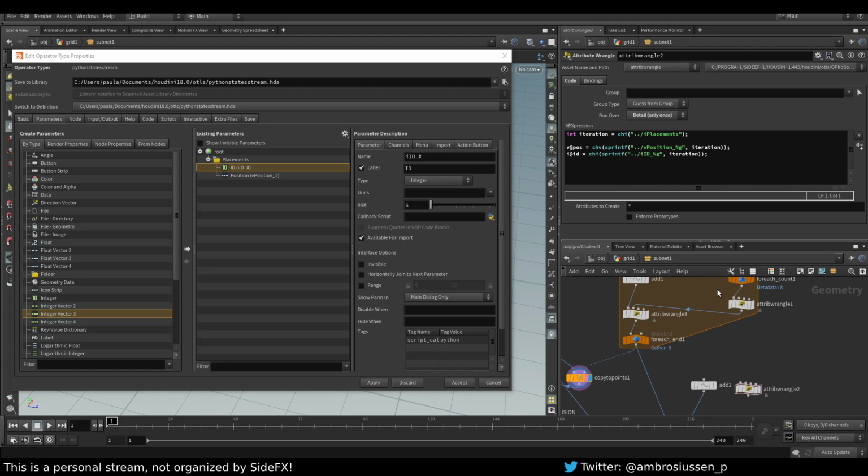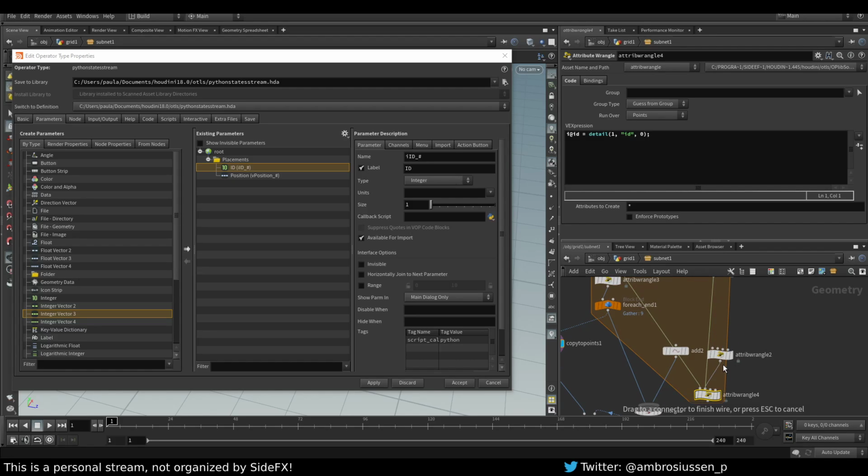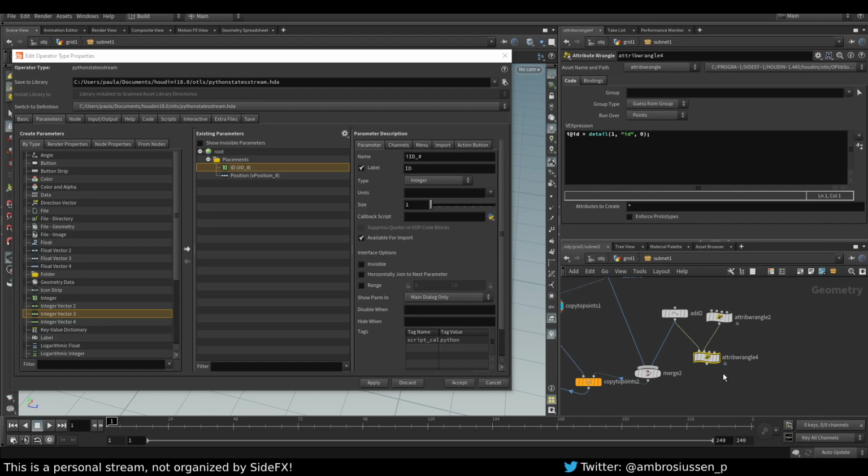But for now, we'll just copy and paste it since it's easy enough to do. All right, so we have the ID. Cool. We need to store the ID here as well. So let's copy this wrangle here and wire that one in here and wire that one in here. And instead of that one, we want this one.